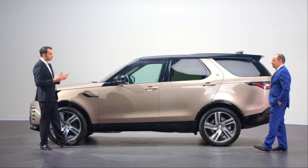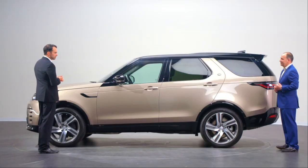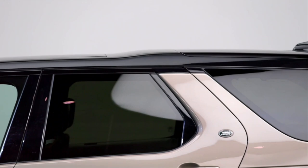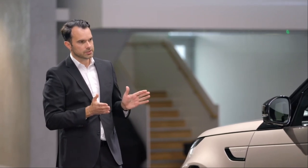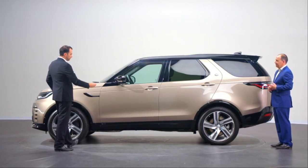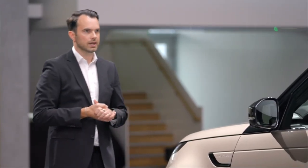We've made some carefully considered design enhancements to the new Discovery. We've continued on our journey of reductionism and we've added technology and precision detailing throughout. Starting at the side, it's important to remind ourselves of the key design features of Discovery: the step bonnet to waistline, the strong C-post directly over the rear wheel, and the step roof alluding to the stadium seating and versatile nature of Discovery. As with all Land Rovers, it has optimised volumes and proportions — the proportion of glass to body, the position and size of the wheels, the overhangs and the position of the windscreen. Discovery has fantastic proportions that make it really stand out on the road.